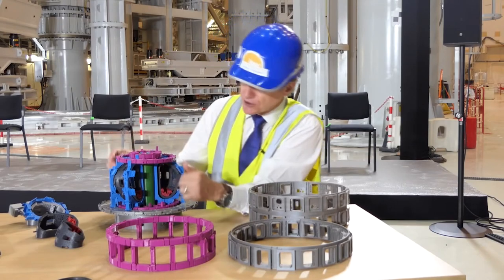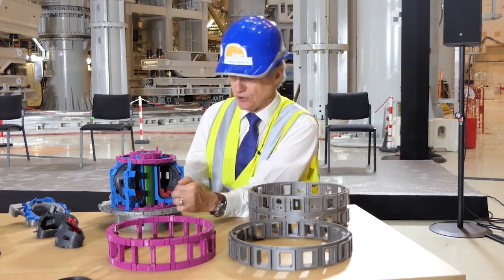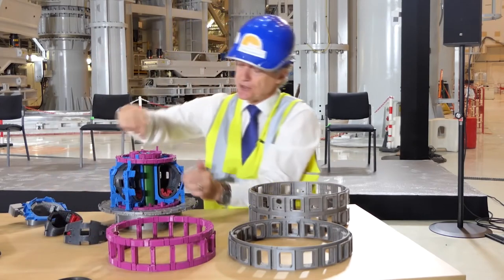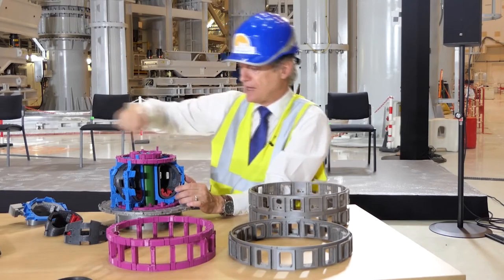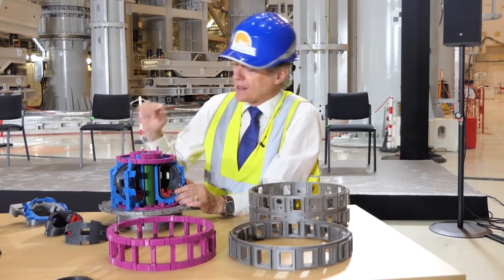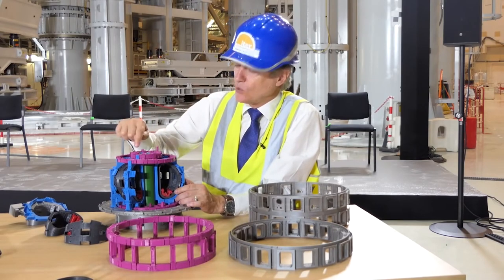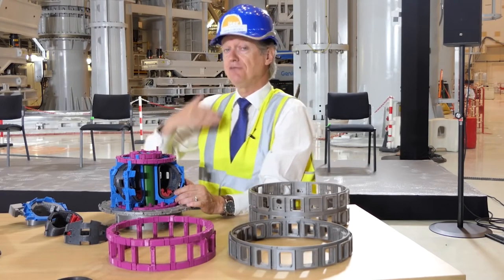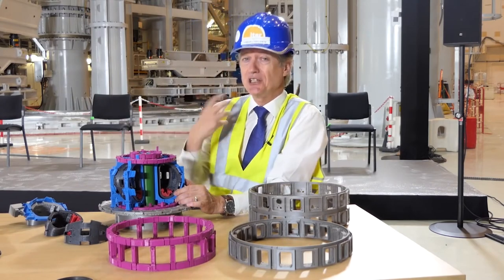Then you have inside, as you can see, this donut-shaped chamber, the plasma chamber called the vacuum vessel. And we have removed two segments so that you can see inside. But this will be in 9 of these sectors, each one 40 degrees, to make a 360-degree vacuum vessel chamber. This is where we inject the hydrogen gas, and it is where we heat it until it becomes a plasma, and then fusion energy can occur at 150 million degrees. So how do you contain that?